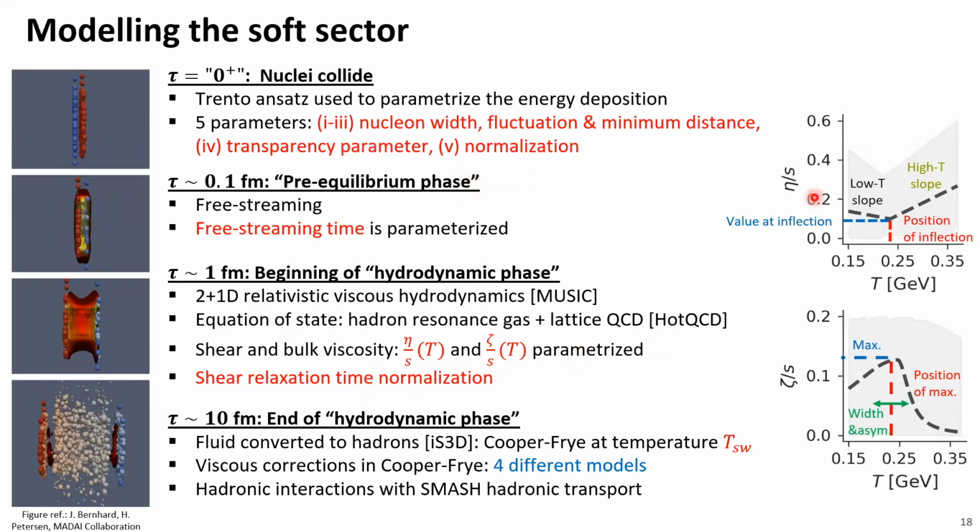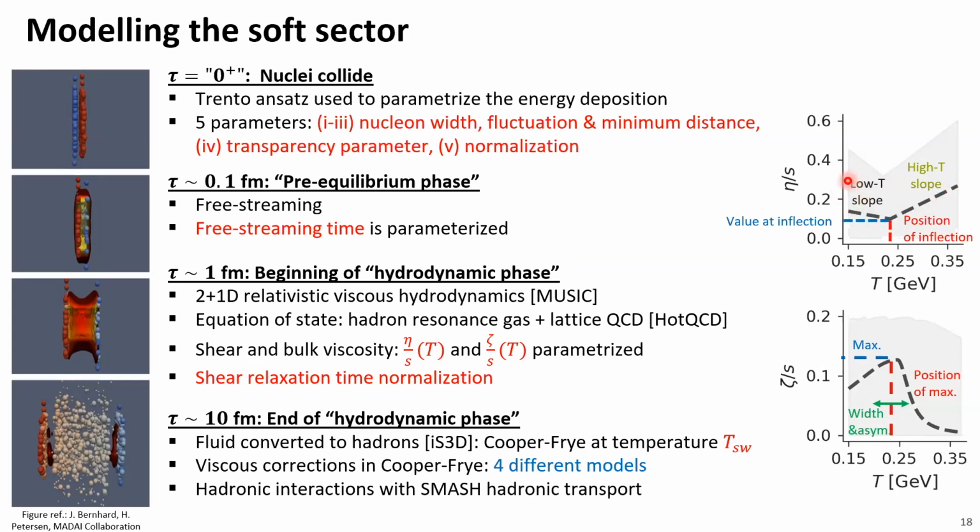We also have 8 parameters to describe, so 4 each for the shear viscosity and the bulk viscosity. And again, we're trying to constrain a function. We use what is known from theory to get some understanding of what kind of function we should use. You want something flexible enough to describe the shear and the bulk viscosity of QCD, but you want to guide it with what is known about it.